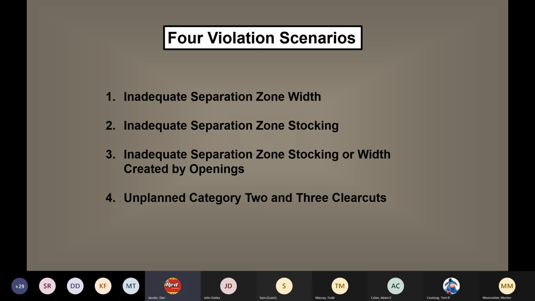One thing I'd just like to mention is that when it comes to 1 through 3, in my experience, I've seen most of those violations occur in Category 2 clear-cuts. And in my view, the reason is with a Category 3, you might think that our approval process and monitoring process is a lot, maybe over the top, but it can really help keep folks out of trouble. And in my opinion, I don't want to approve a Category 3 clear cut and then end up having a violation. So I want to make sure that everything looks as it should before the operation starts. So as I said, you'll see most of these issues occur in Cat 2 clear cuts, but they could also occur in Category 3.